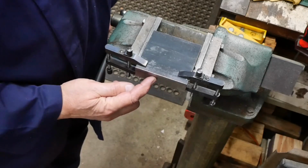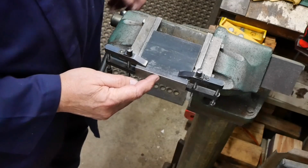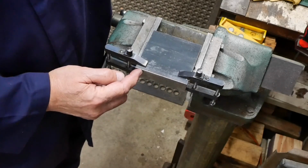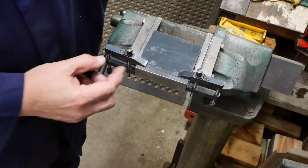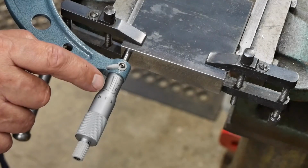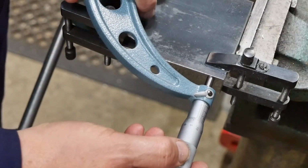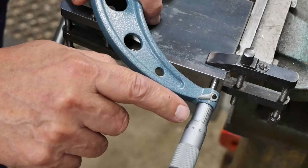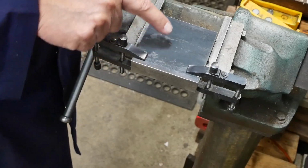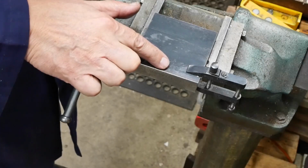So I've started cleaning these edges up in preparation for bringing these plates to size, and I thought, having done a clean-up pass on both sides, I'd check the dimension to make sure I'm square before I get closer to true size. So up this end we're half a hair under 88.9. The other end, I should say that's pretty much the same. Close enough for me anyway. So that check tells me these two edges are parallel. I can put this thing back in the milling vise and bring this dimension to size.